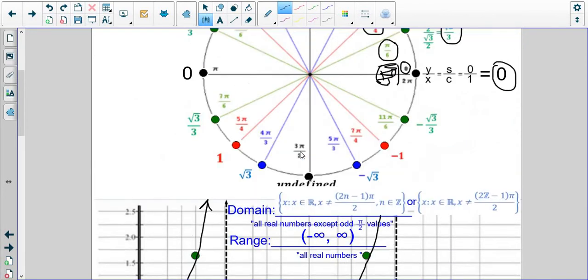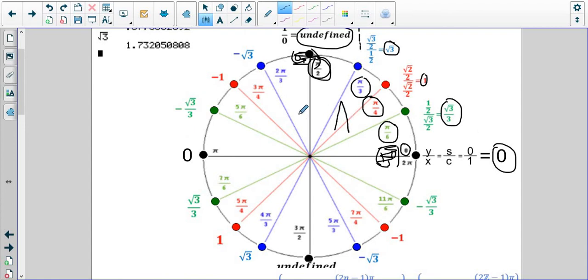And then again, that mnemonic device, it's so important. All students take calculus, so all values are positive here, including tangent, but only sine. So notice tangent is negative. And then tangent is positive. Notice the values are positive. And then cosine is positive, so tangents are negative.